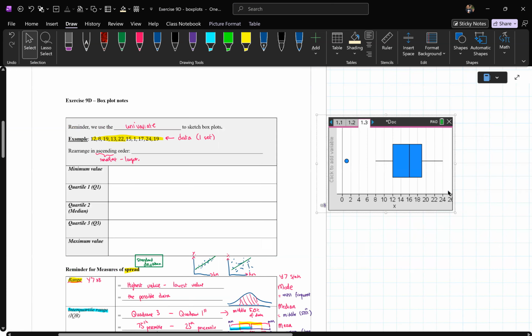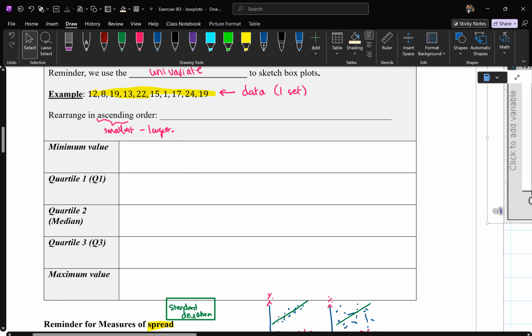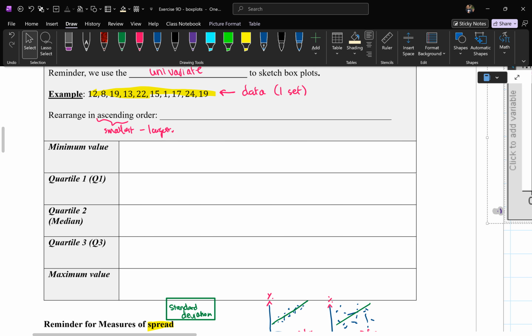Otherwise, the only other way is you do it by hand. So in this exercise for Year 10 mainstream, they often do it by hand first, so they learn how to do it by hand. I'm teaching you the calculator section because I think you would have done this last year already. I think you've done it by hand, so I'm just teaching you how to do it with the technology.